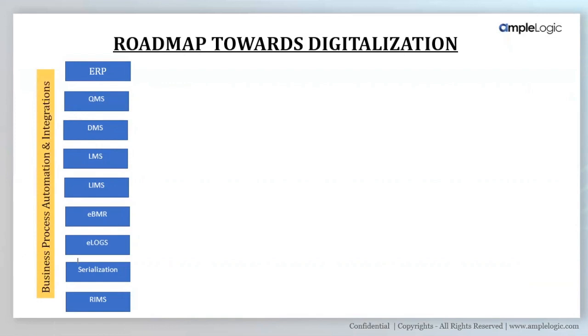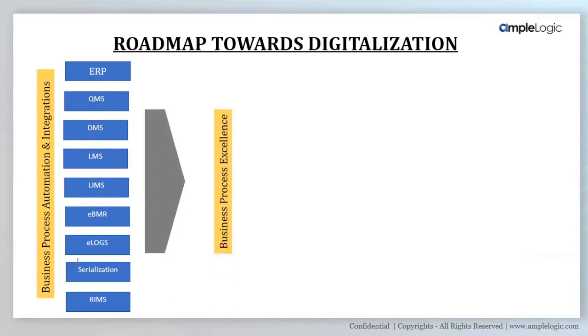The first step towards the distillation is data collection. The data collection can happen from your business process automation, and it also addresses data integrity issues through the integrations. So the data comes through the business process automation, and now you can use this data to get an immediate benefit, rather than waiting for the distillation, which is going to take a minimum of 3 to 5 years. Let's try to take a benefit from the data.